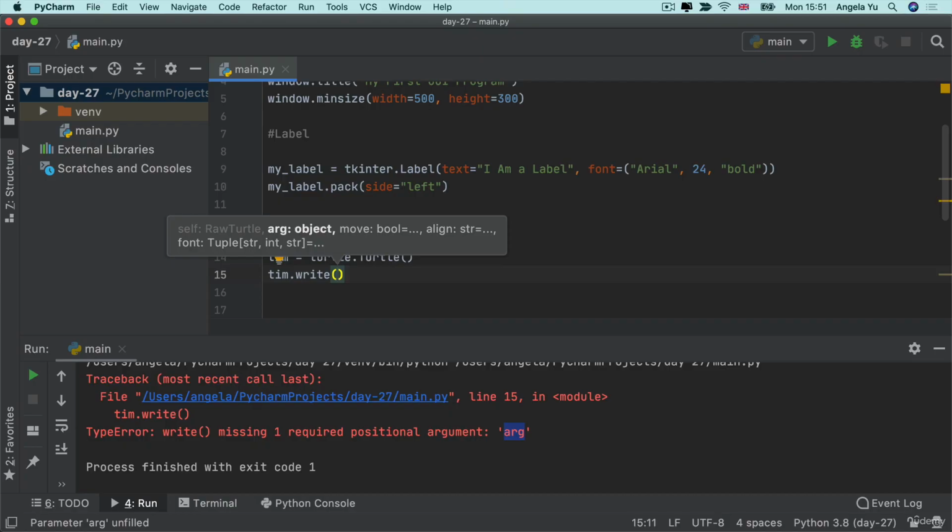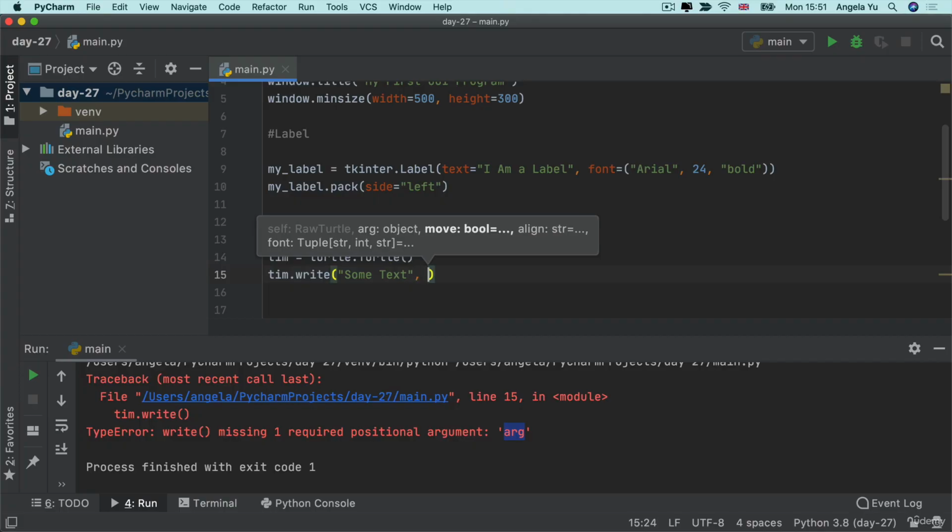I mean, if you're calling Turtle to do some writing and you're not telling it what to write, that's a bit of a problem. So this arg is a required argument because it doesn't have that equals at the end. So this you have to provide. But once you've done that, the rest of them all have default values. They already know how to behave and what to do, even if you don't tell them anything extra.